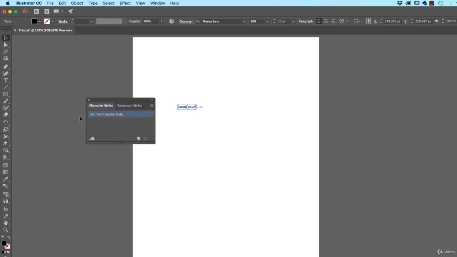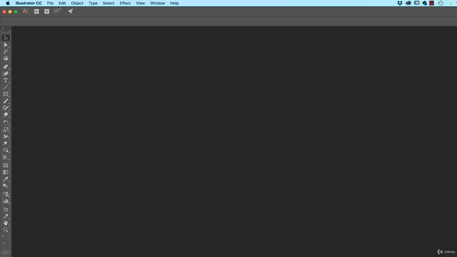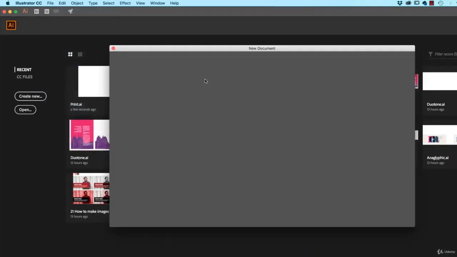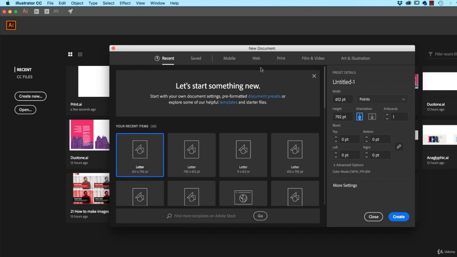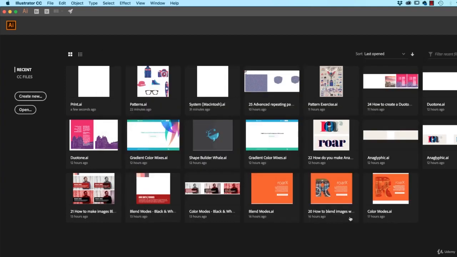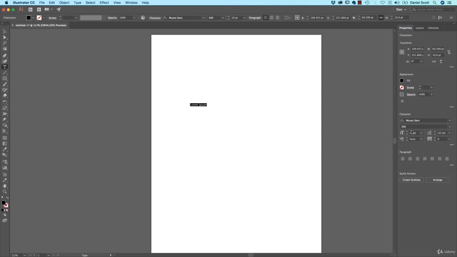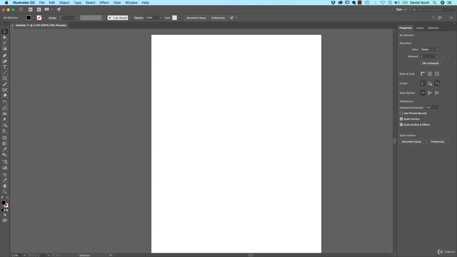And if I save this document now, let's do it. Delete that guy, save it, close it, File, New, are you ready? It's gonna get cool, print. Any of these, it covers anything under print. So I'm gonna use this, click create, grab my type tool, click once. Ha, it's Museo Sans, it's 10 point, yay. Couple of other things we wanna change.